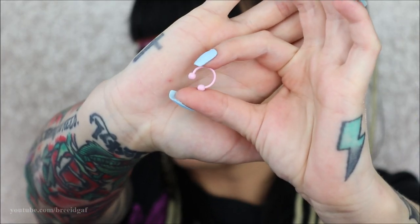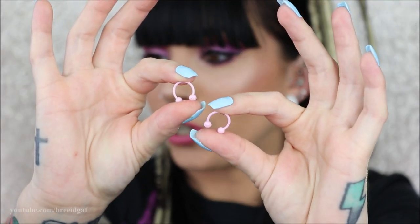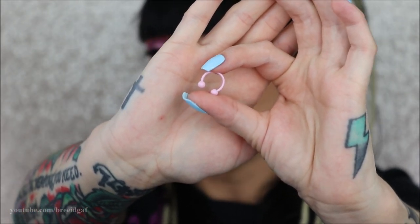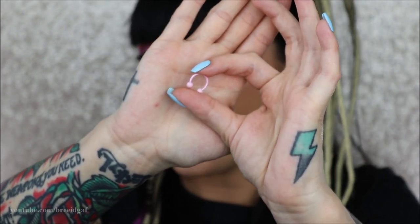The next piece from Offer is probably the number one septum ring I always get questions on — where did you get that? It is this beautiful baby pink septum ring from Offer Body Jewelry. They have a ton of these on their site and it came in a pack of two. You guys love when I wear this one. It's 16 gauge 10 millimeter, externally threaded, and the balls are a pretty decent size so putting it in is definitely a win.